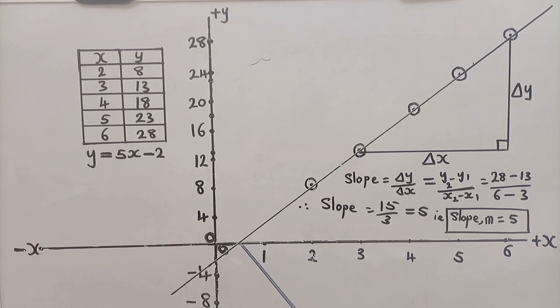Already, if you watch this place, you realize that there is no value marking this position. This 1 marks this position, but nothing is written here to mark this position. But this is where the line of best fit crosses this x-axis. It is now our duty to get the value of x at this point. What is the value of x at this point? We're going to do it by approximation. The same thing is applicable to this y-axis. What exactly is the value of y at this point?